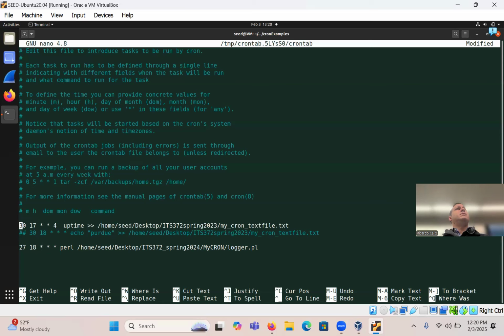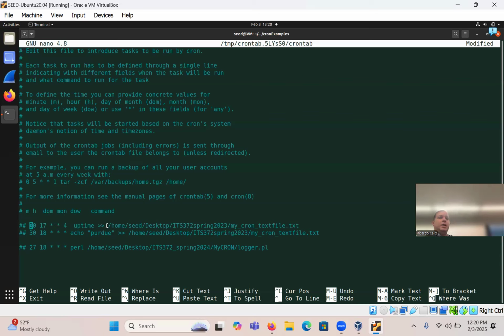Does it say anything else? Did you get this? You should get this without these entries, which I had from previous classes. So it should look like this without these three, probably. These are examples I've done in the past, but it shows you what the syntax should be. So don't delete anything here.